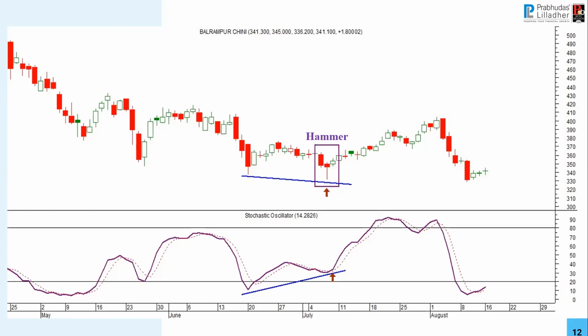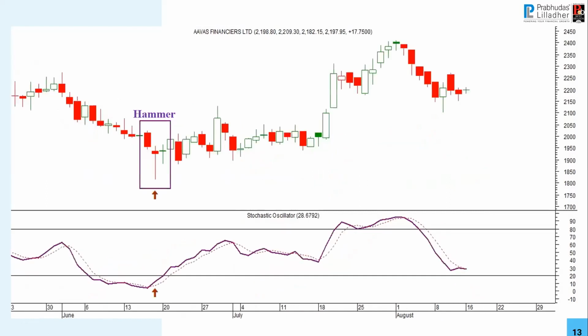Right now, we will just study these two things to make things clear. In your language, from what we have studied, if the positive divergence takes place after a prominent fall, which in this case has happened, because we are talking about Balrampur Chini, right from 500 levels to a corrective move of 330 levels, we are saying that this fall has been very prominent. And now with this occurrence, in all likelihood, the stock is likely to show a reversal sign. One more case, along with the hammer, we are seeing that the stochastic is coming out of the oversold zone and giving you a buying indicator.